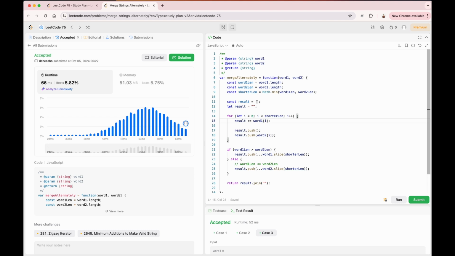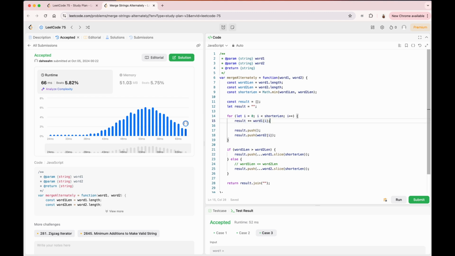but the space complexity will be worse, because every time we execute this line, new memory is allocated.